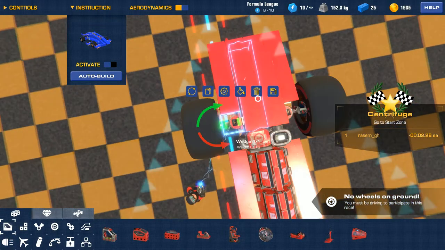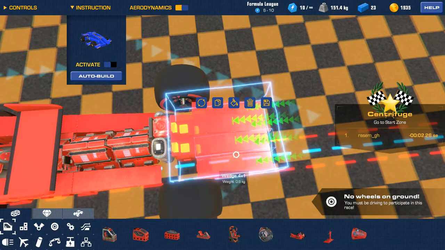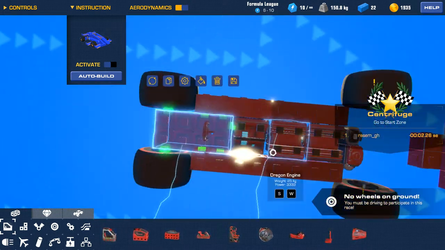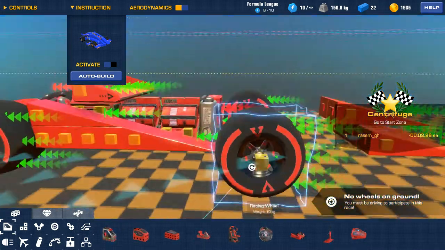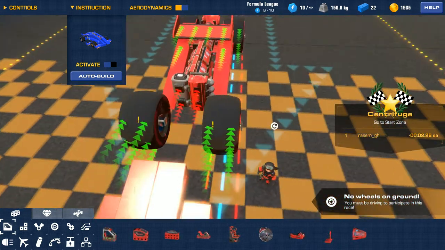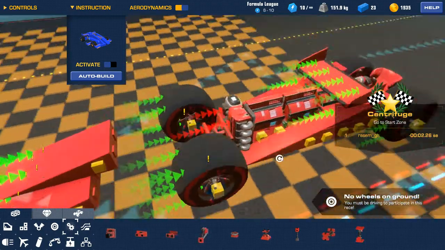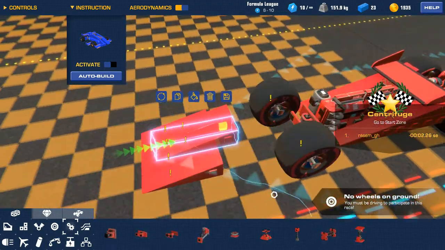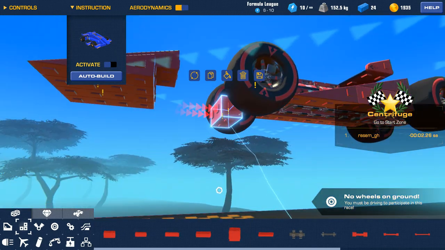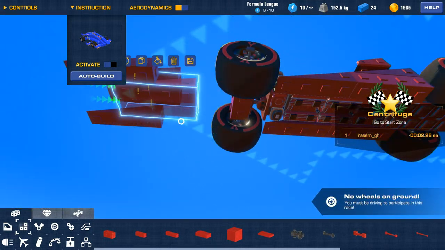Is there a way to improve the front? Perhaps remove these. That. Move these closer. Then put one of them, the big hinges, large hinge. There. And then put this piece. There. Perfect. And then for the middle ones, put these.